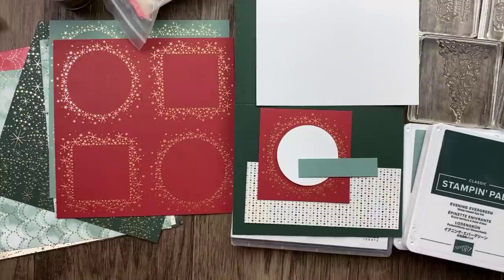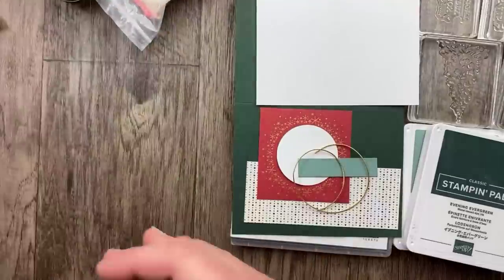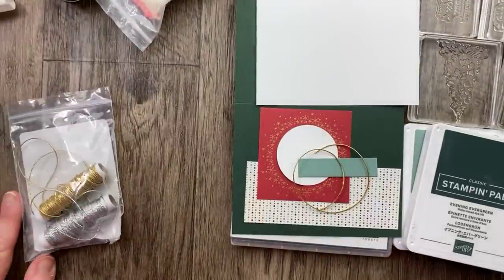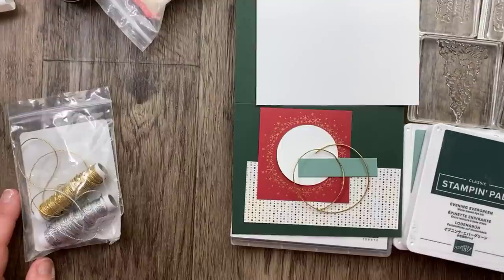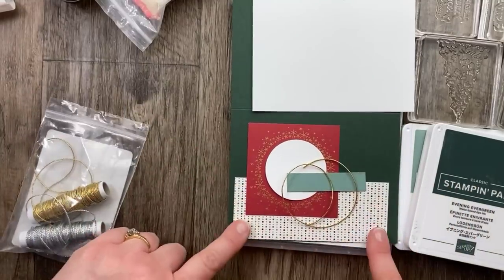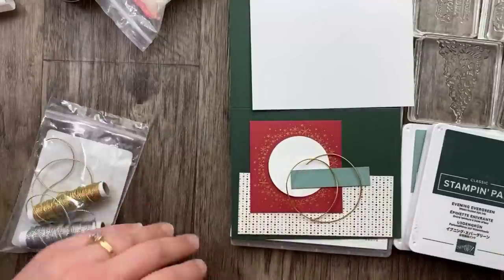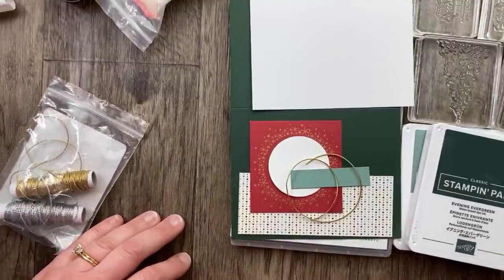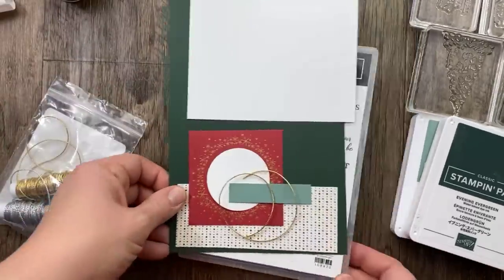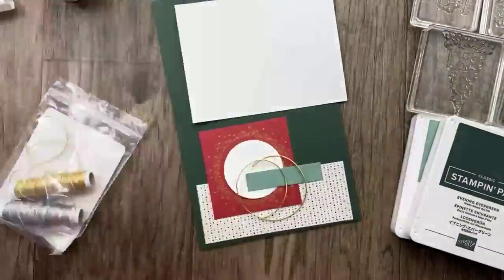I actually did this layout for our team layout challenge. In our team group on the Jubilant Stampers page, we do a card layout challenge. We have new layouts twice a month, and then once a month at our meeting I draw for a prize and someone wins a stamp set for participating in the challenge. So it's so much fun. And this was the layout we used. We had a piece at the bottom and then a square image. It's been so much fun to see what everybody does and their little take on the challenge and the layout. So, Trimming the Tree.